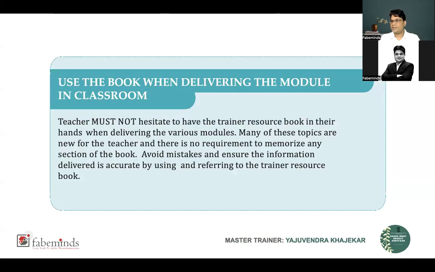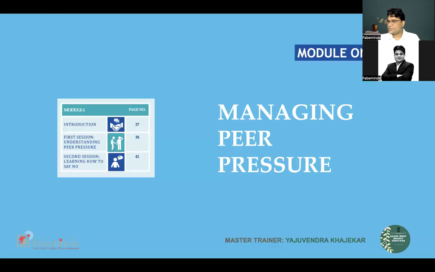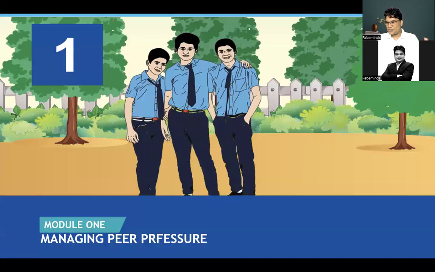So time management, we need to ensure we keep our eyes on the clock. That's what is required. Use the book when delivering the module in the classroom. Those are the instructions that we need to follow. So let's start with our first module, that is managing peer pressure. Okay. So managing peer pressure. This is module 1.